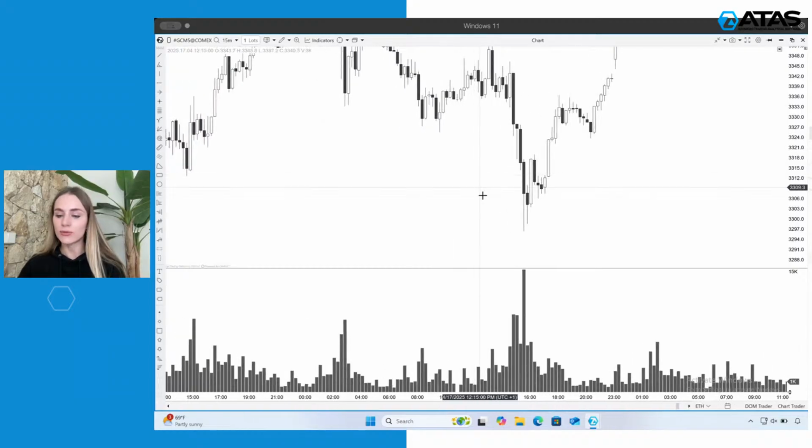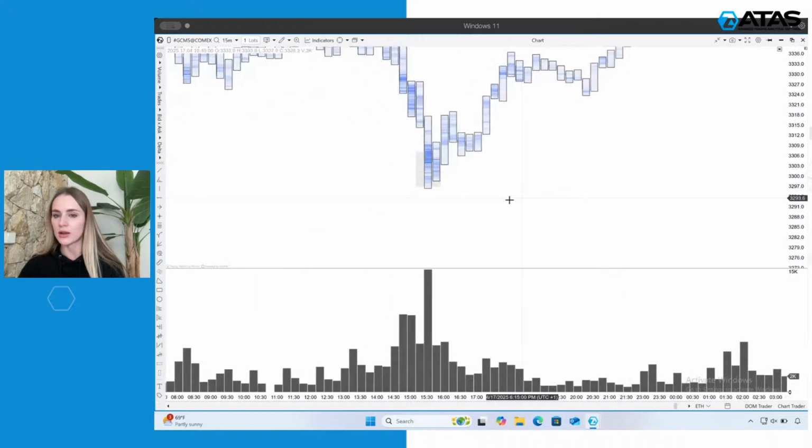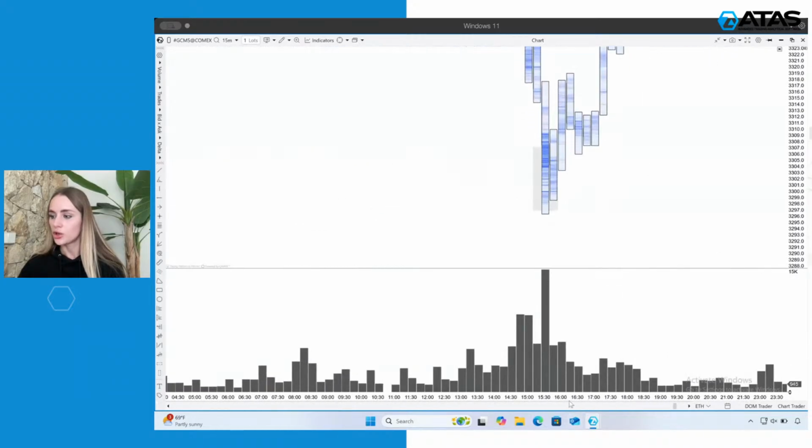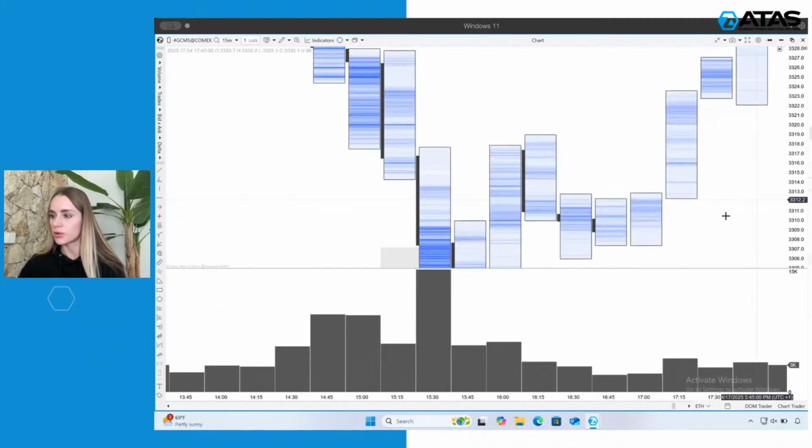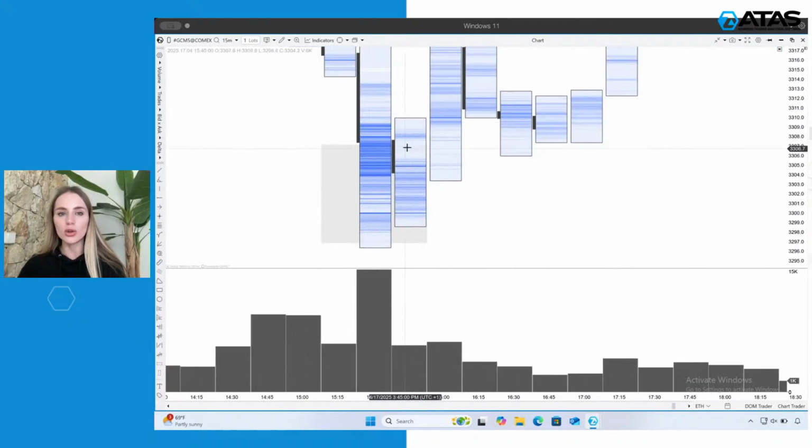And the last is the footprint confirmation. So once you see this, you see the wicks of the candle. You see the high volume, which is abnormally high, 3 times higher than the previous one. You can zoom in and see how the volume was distributed. Now, this is a volume type of footprint, and this is a 15-minute chart. So we can see that the majority of the volume right here is distributed in the wick and the bottom of the body of the candle.